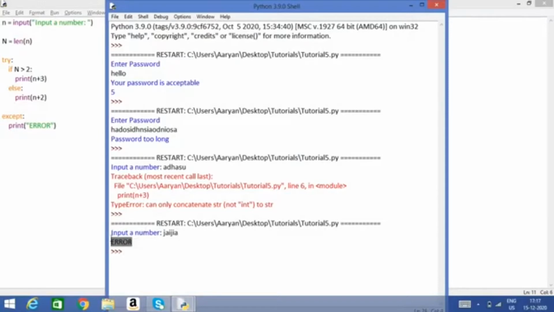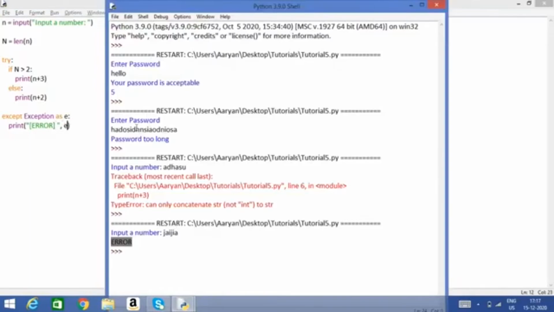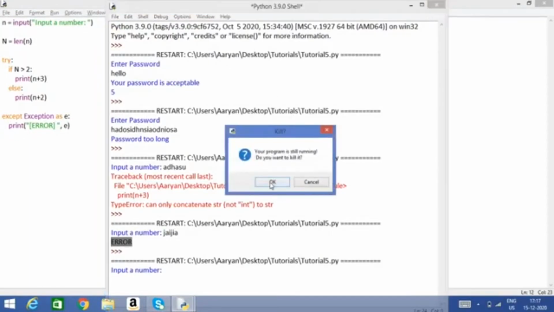Okay, now there is a better way, because here it just says error, but we can also print out what the error is. For that you need to write, and I would tell you to pay attention to the caps, except Exception as E, then print error. I like it to be something like this, and then I can just print out E as well. So now when I run the code, and wait a second, let me run this again.